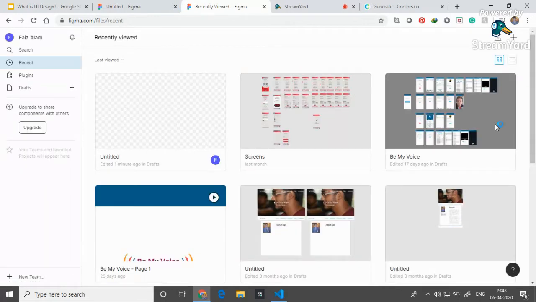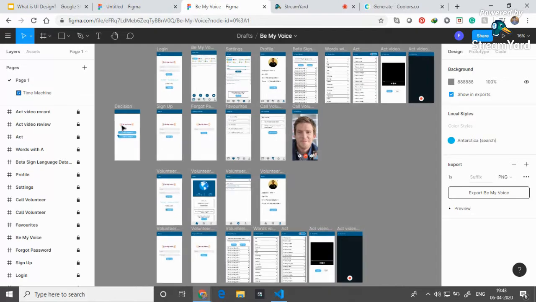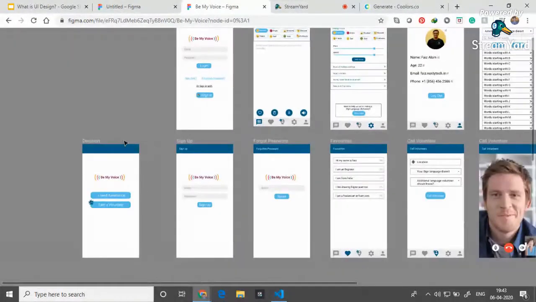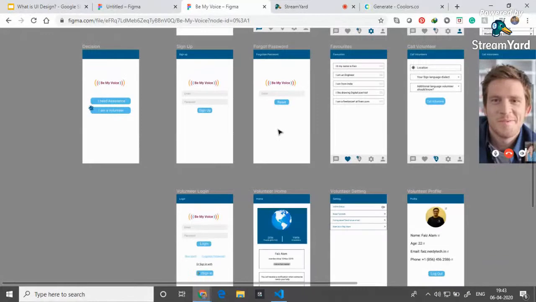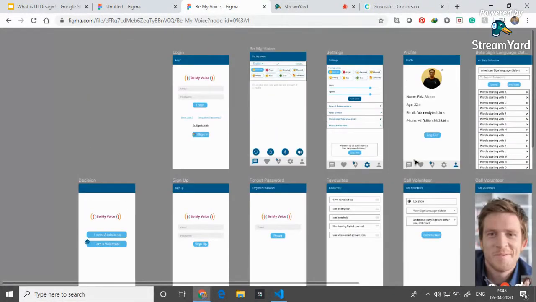I have been working on this app for quite some time. Let me show you from the start. So this is a layout of the UI of the app that I'm working on currently.